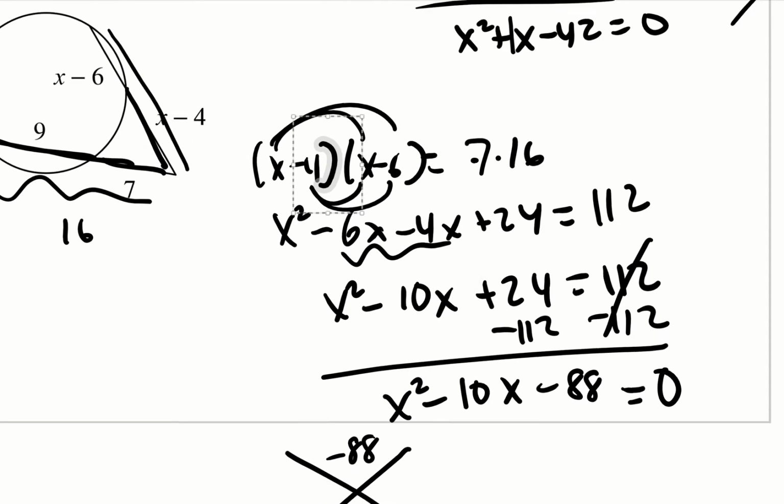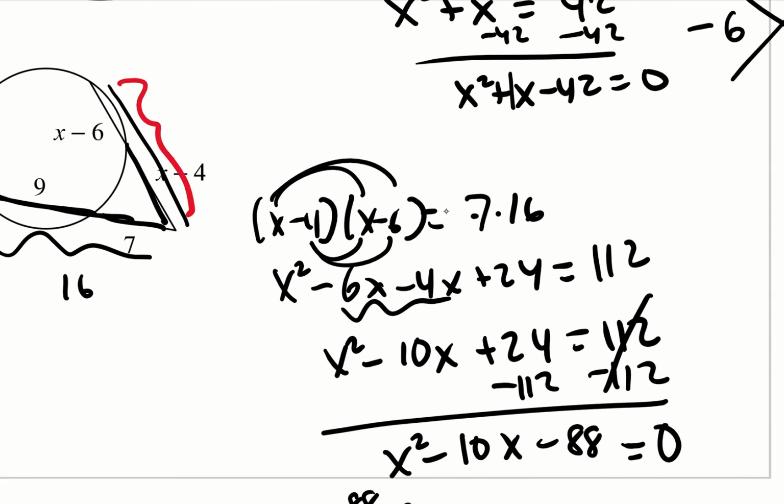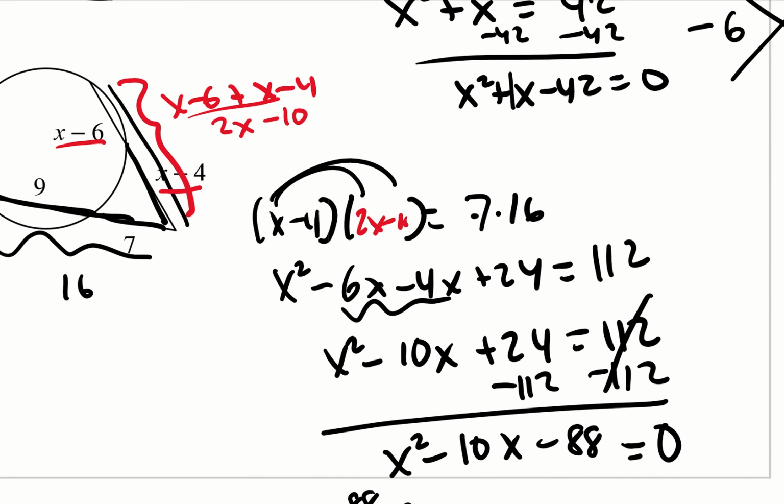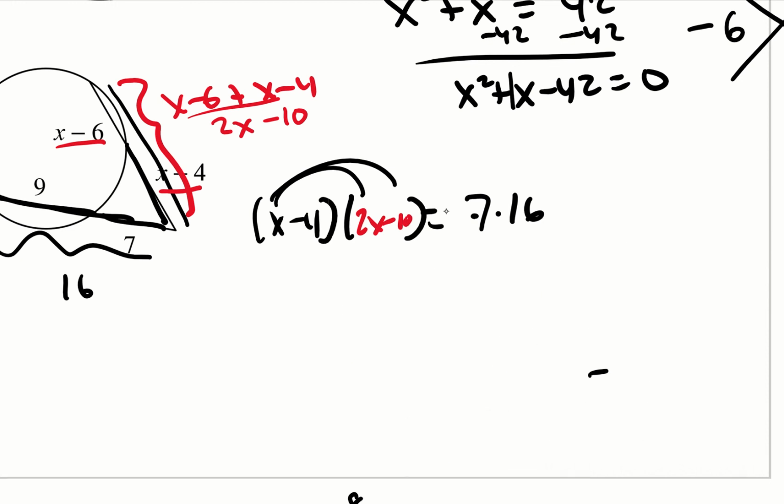All right, so I just noticed a mistake. I forgot to add this together, and that's what happens. I went a little bit too fast there. So we got x minus 6 plus that. So I forgot to add those together. Remember, it's outer times whole, and I forgot to do the whole. So this is going to be 2x minus 10. So let's correct that and fix this part, and we'll finish up this problem.